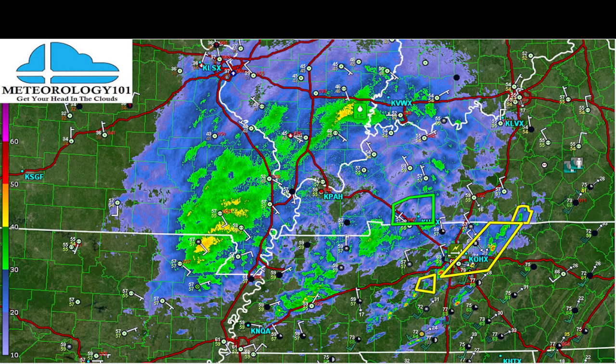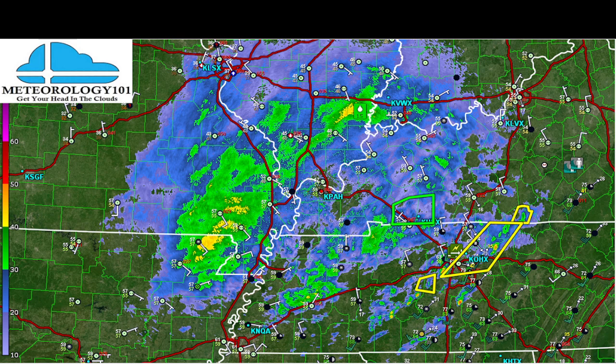I would suspect pretty much severe weather all through that area. Let's go look at the national radar real quick. Show you how widespread this is. We're shooting radar to radar, and it's hard to get that big picture.